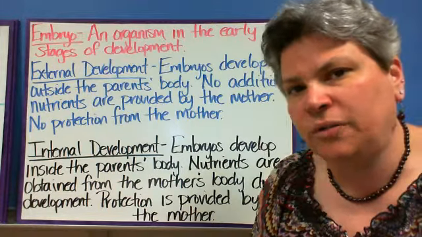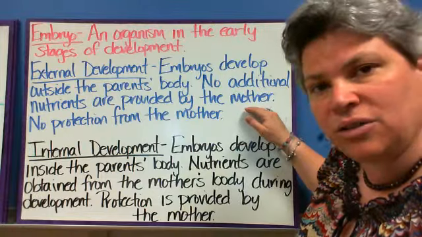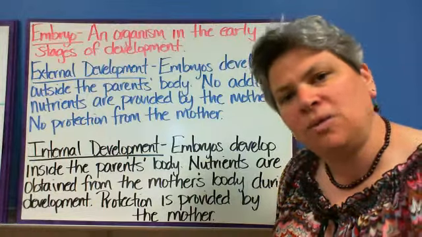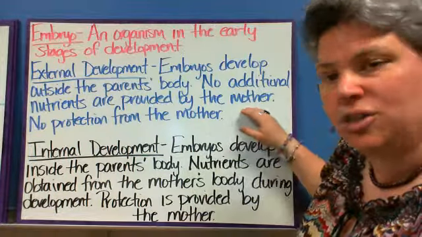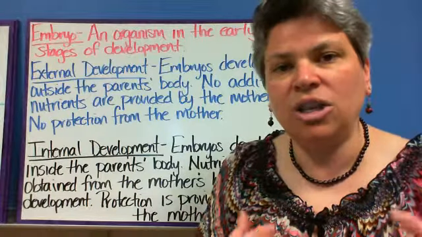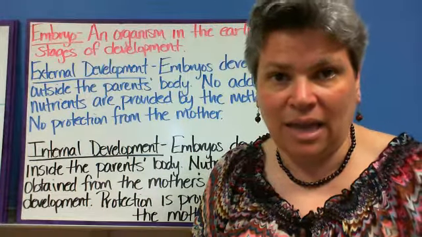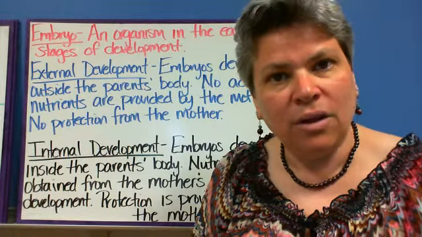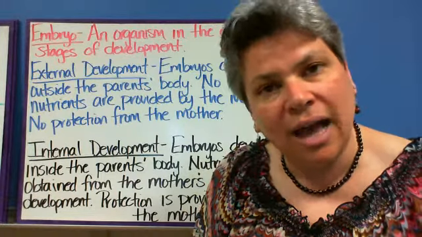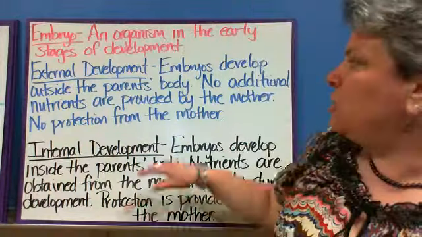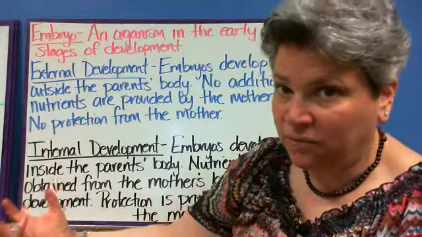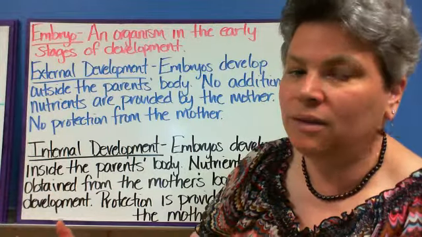So let's talk about birds for a minute. Are we going to categorize birds as external development or internal development? Remember, they had internal fertilization, but what about development? It should be external development, because what happens? The egg gets fertilized, and then that shell is put around the egg, and the female lays the egg. The same is true with a reptile. The sperm and egg come together inside the female's body, and then she lays that egg outside. So it's external development. So how much nutrients are being provided by the mother once that embryo, that developing organism, is inside the egg? Not much.